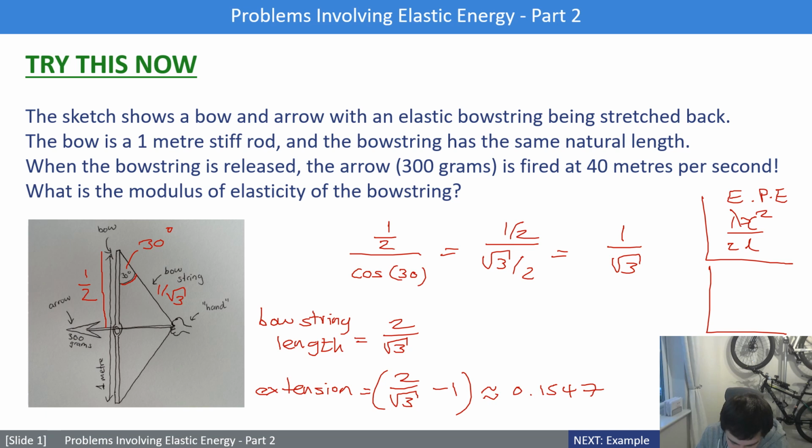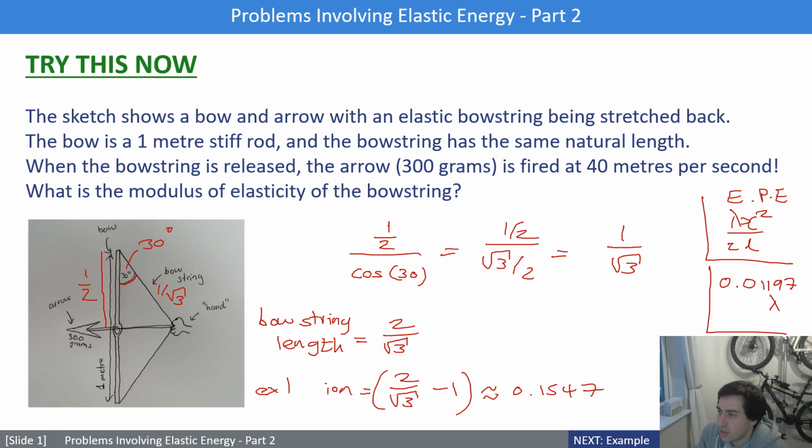We'll get 0.1547 squared, which, oh, that comes up quite nicely actually. It's just, oh no, it doesn't. My mistake. Hang on. No, I squared the wrong thing. It doesn't come out nice at all. It's about 0.02393. Let's just divide that by 2 straight away to save on rewriting lots of decimals. So you should have got 0.01197 rounded, lots of lambda. Okay, so that's the elastic potential energy, that number times lambda.